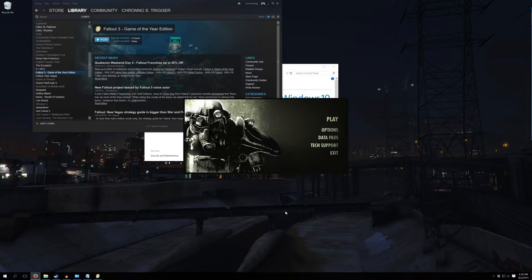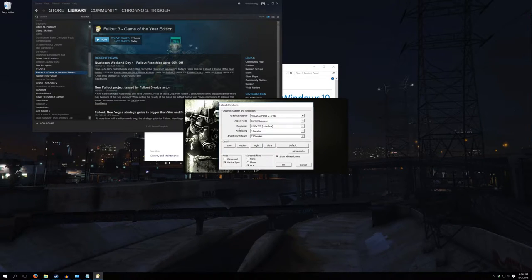Now, the second thing I had to do before was go into Options and set my resolution, because right now it's 1280 by 720. I had to set it to 1920 by 1080, and it just worked. Even though, for reasons I don't understand, 1280 by 720 is a perfectly fine, perfectly legitimate resolution. It might be that you just have to change the resolution.